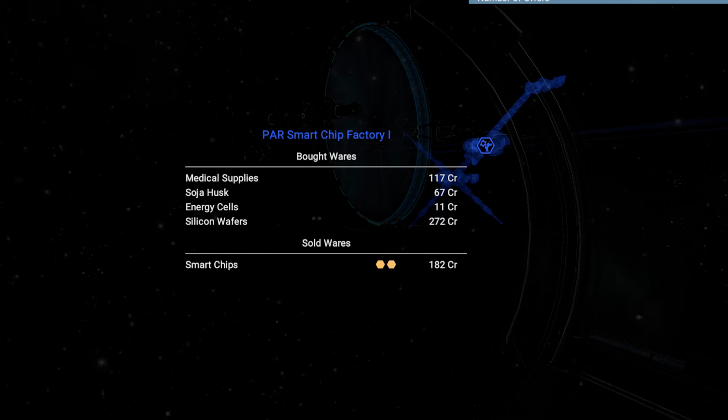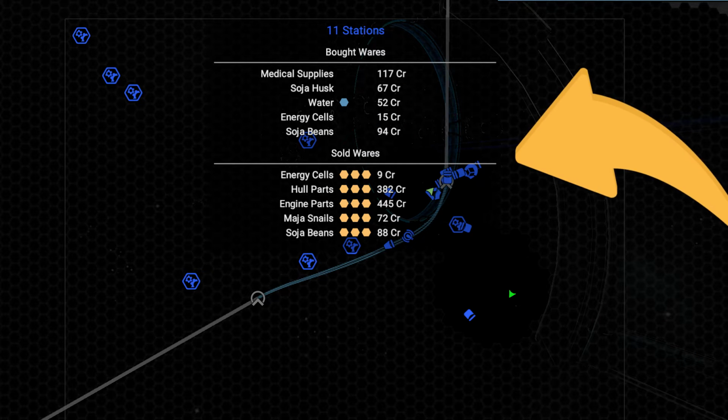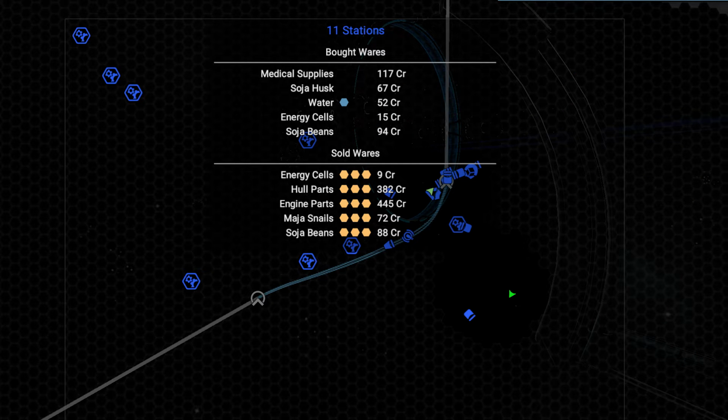So, the filter itself tells you the commodity's best price in a specified station or space section. In the case of a space section, you can see a squared frame that shows the area analyzed. The shown information is divided into sections. The first shows the best buying offers, while the second shows the best selling offers.